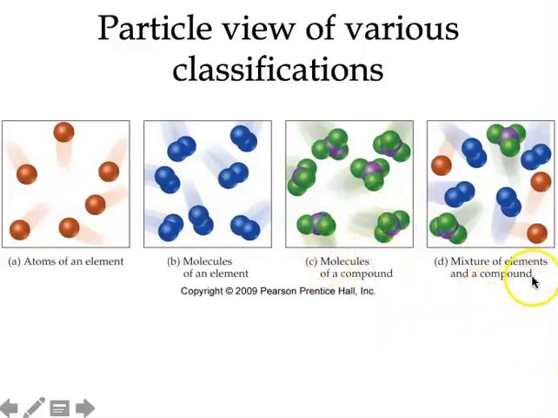And so what do mixtures look like? Here's a representation of a mixture. You'll notice that we've got all kinds of different things all mixed together. Specifically, looking at the particle diagram, you could talk about it as a mixture of 2 different elements, there are the 2 different element types there, and a compound. There's the compound. Keep in mind, I could also change this from the gas phase to the solid phase and things like that. That's what we'll talk about a lot more in day 3.